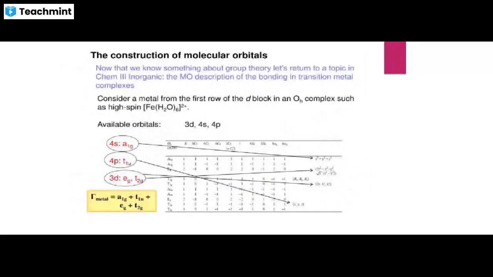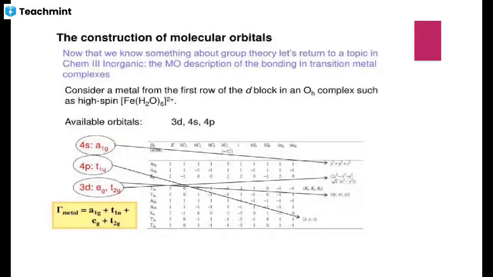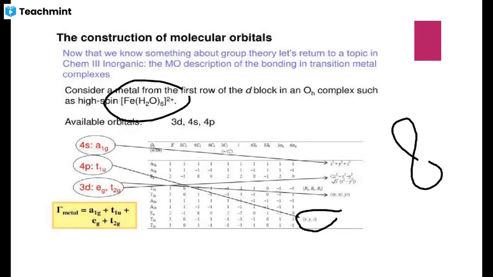Molecular orbitals. So we saw the molecular orbital. First you should find the structure of the complex. This complex structure is octahedral, so you take the octahedral point group. We already told that the p orbital is like an arrow: this is the p orbital, this is plus and below is minus. So the x, y, z are the px, py, pz orbitals. So you go straight to the character table, and you see it is t1u.